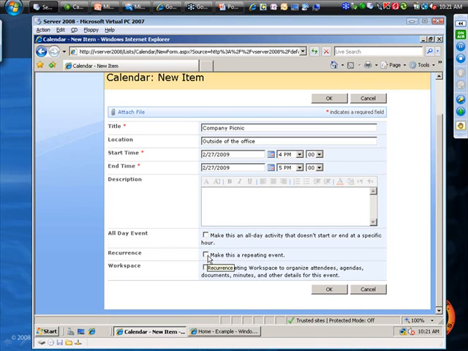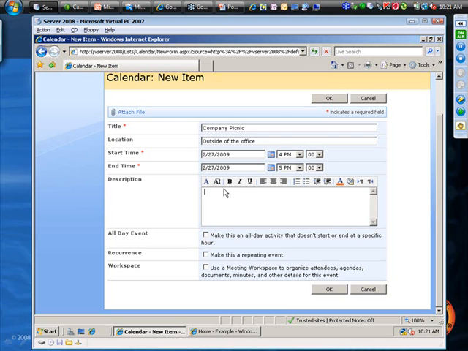activity. You can make repeating events. The repeating events is great for having your company meeting schedule up here. If you have a department meeting every Wednesday at 8 a.m. and then a manager's meeting at such and such a time, you can make those recurring so they automatically pop up as well.